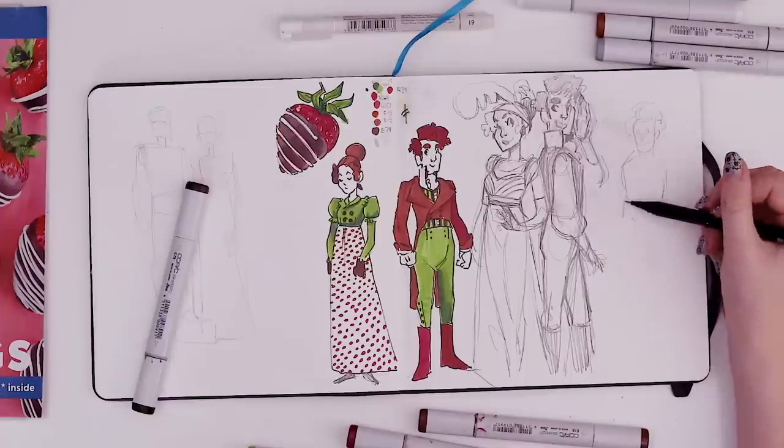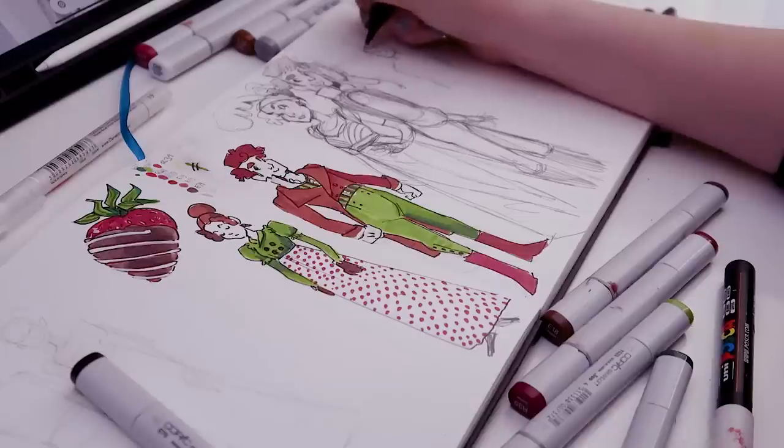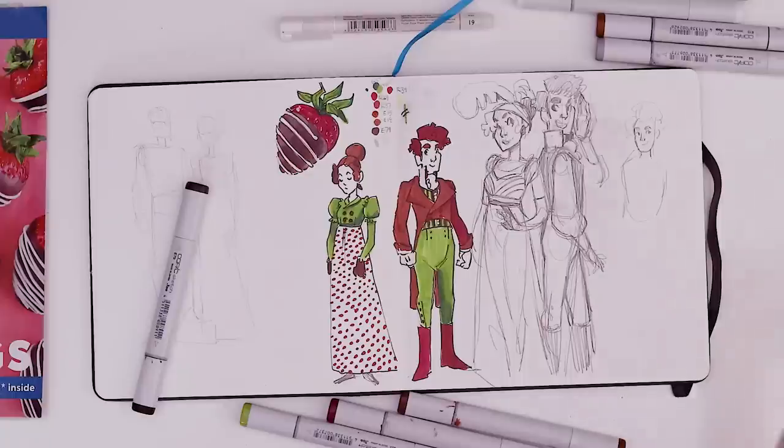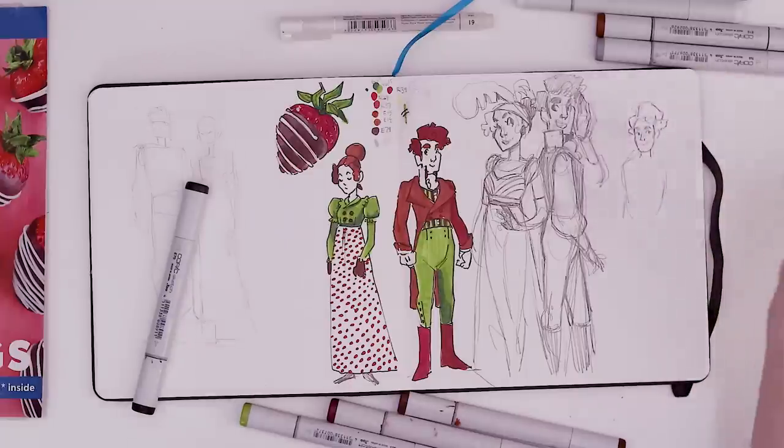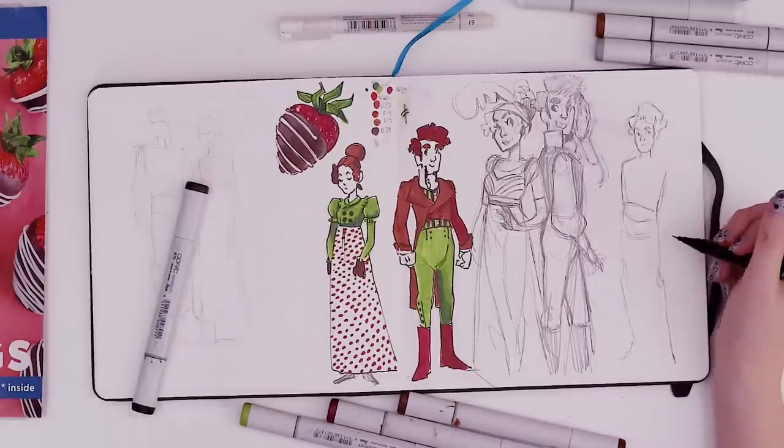Let me draw one that'll be easier to color. Trying the face a little bit different every time. But I like the hair, so the hair stays. With the sideburns. With the sideburns! Can't forget the sideburns. Everyone had high-waisted stuff back then.